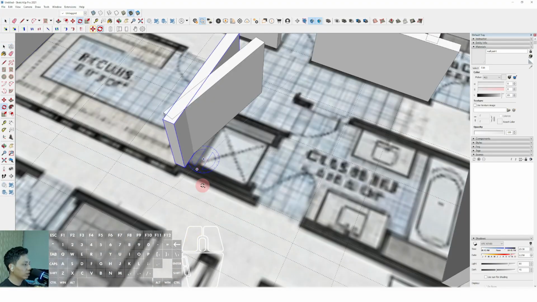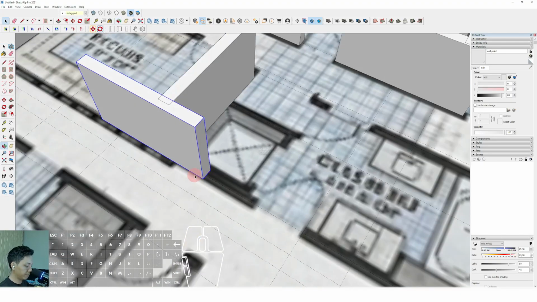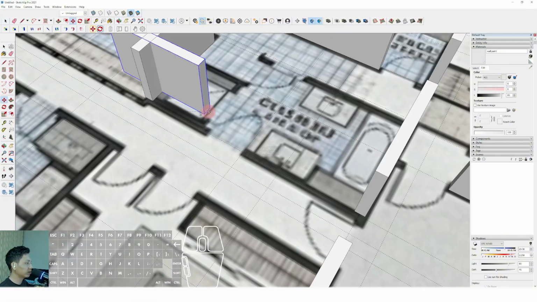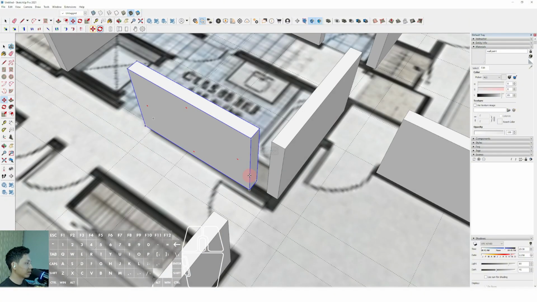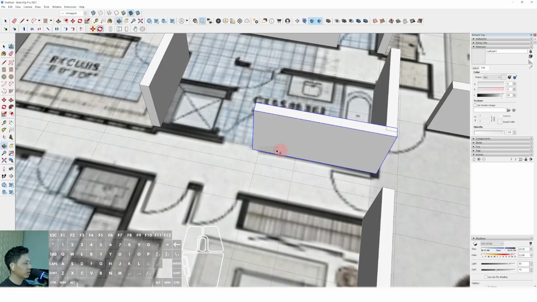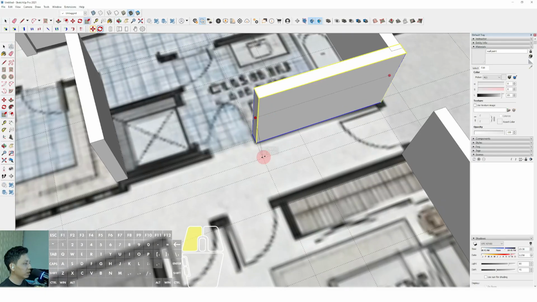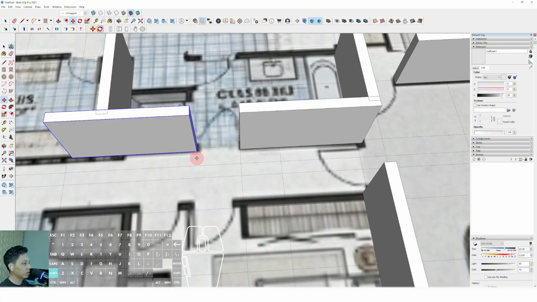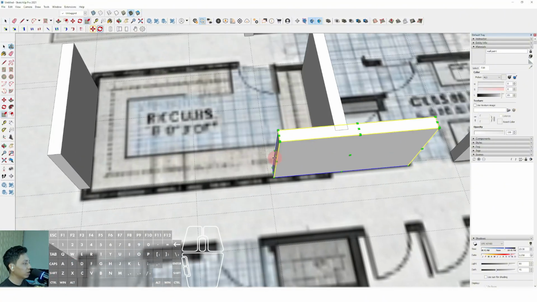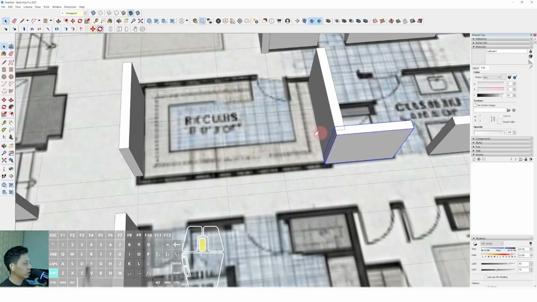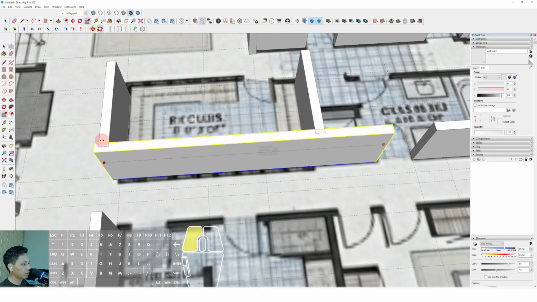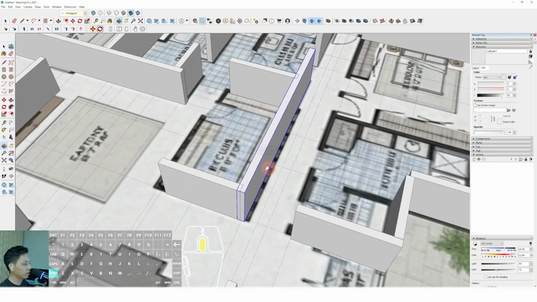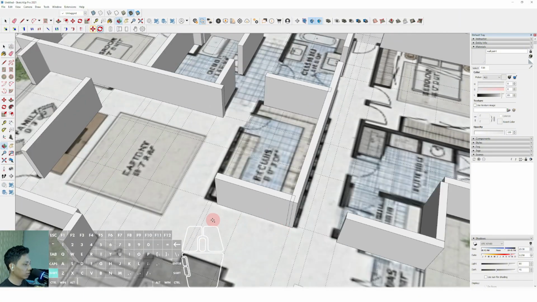Then we can rotate 90 degrees, enter, and place to this placement. Okay, then we can select move, tap control, and scale until this position. Select move.